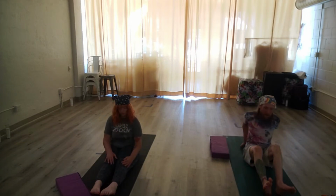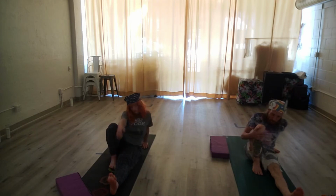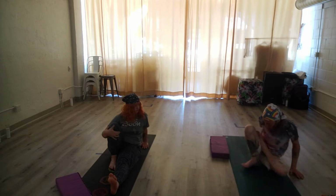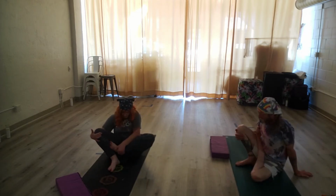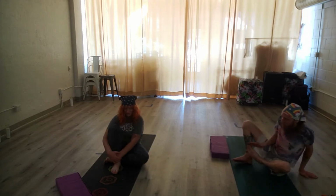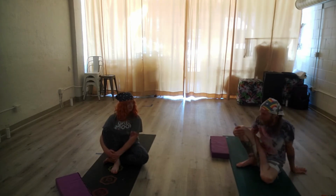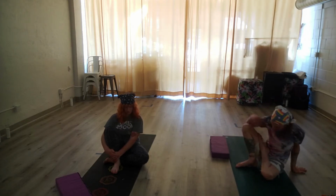And now exhale, you're gonna extend that right leg, pull that left knee in towards the chest, and then pull that right foot onto your left hip. So this is what it's gonna look like if you can get there. If not, don't force it, just bring that foot underneath, and that's good for now. Doing anything with the half lotus puts a lot of pressure on the knee, so you want to ease into it. If you feel any resistance at all, just don't do it.